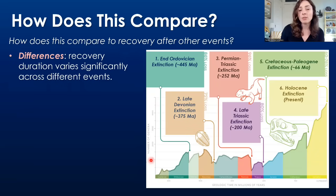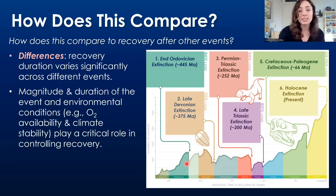There are differences in how life recovers after mass extinction events across the big five. The one major difference is the duration of recovery. The magnitude and duration of the extinction event itself, as well as environmental conditions like oxygen availability and climate stability, control recovery duration. For example, the late Devonian extinction was more staggered and protracted, so recovery was more drawn out on a geologic timescale compared to the Ordovician, which was a very quick extinction event and had a much faster recovery.